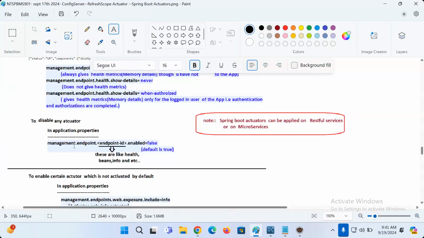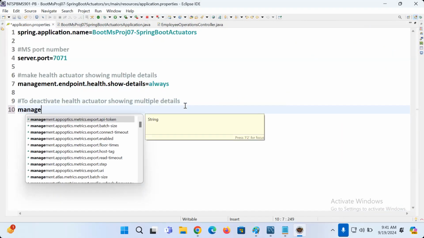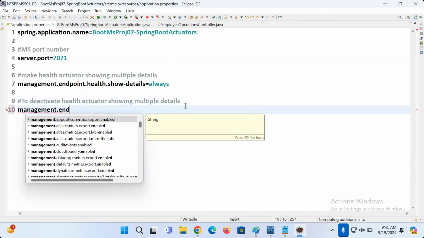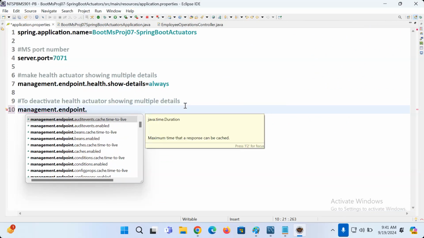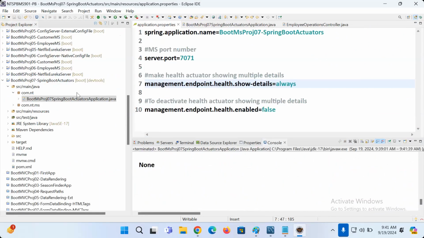Tell me: management.endpoint.endpointID.enabled=false. Here, management.endpoint.health.enabled=false. Simply enabled is equal to false.